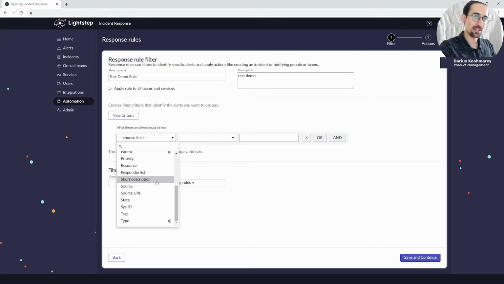So if you have a P1 alert and a rule that said, hey, for a P1, create a Slack channel, it'll only run once for that alert. Even though someone might switch it to P2 and then back to P1, you won't have a duplicate Slack channel. It'll just be that one.